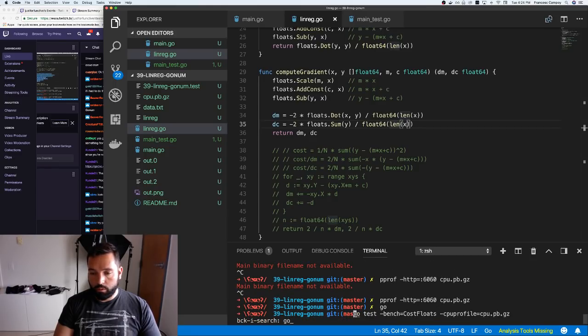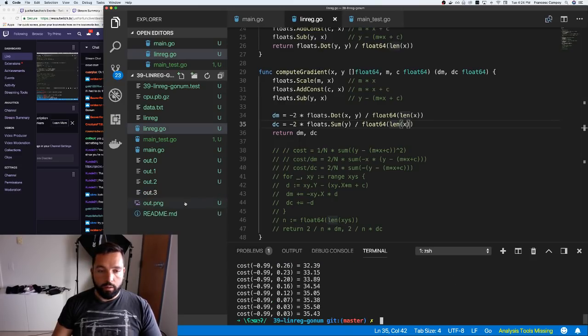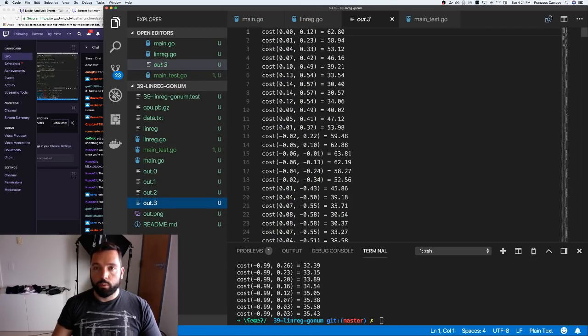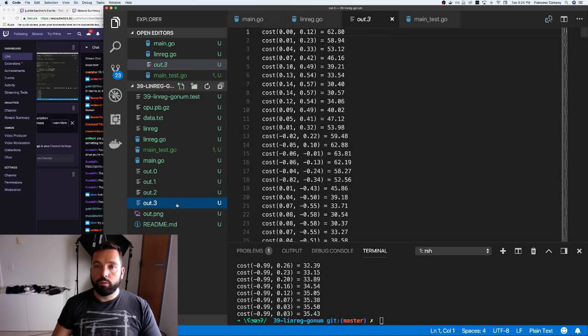Go build -o linreg, and let's run it again. Tee out.3. What? Oh, not tee, t out.3. Ooh, we get a different value altogether. So that's totally wrong. There's something wrong. In out.2 we started at 3354, and here we just go into a wrong value.